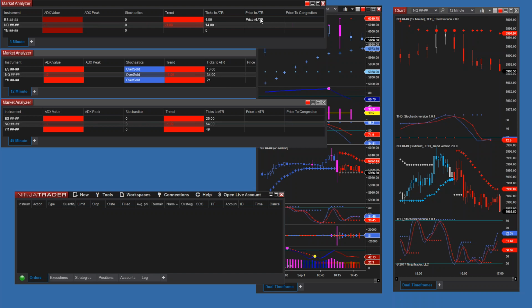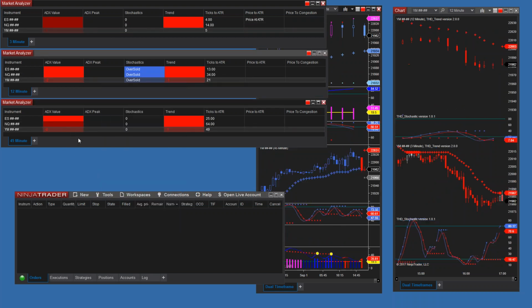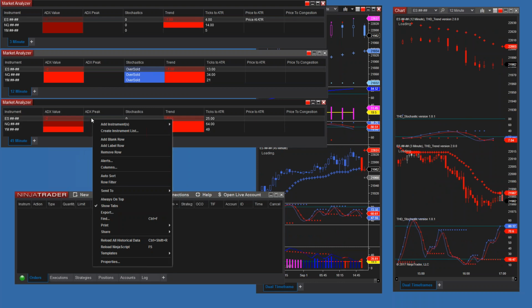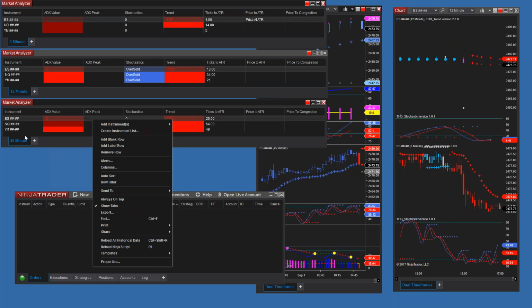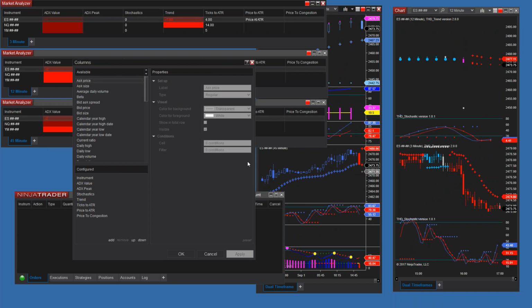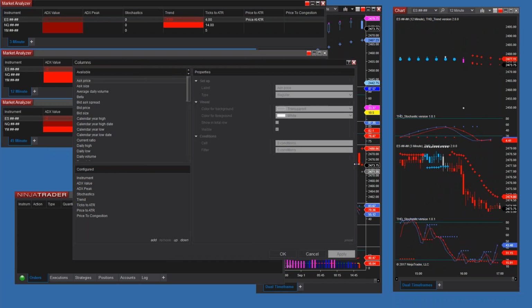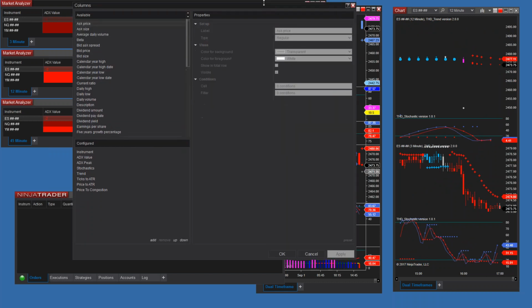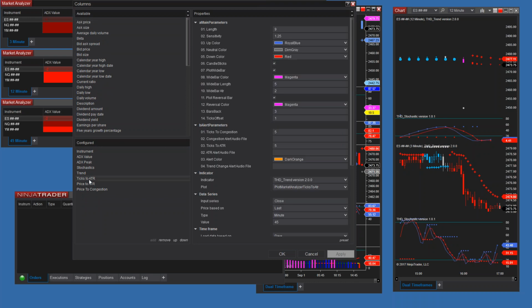Now, this price at ATR is set through the columns, okay? I know, for example, right now that's within 5 ticks of the ATR, or has been within 5 ticks of the ATR, because it's set that way on default. But let's say that you want to change it, let's say it's the 45-minute. You'll need to go to the 45-minute analyzer and go to columns. And we'll stretch this out and stretch it up because we're going to need it. So if we go to ticks to ATR, do you see where it says ticks to ATR?